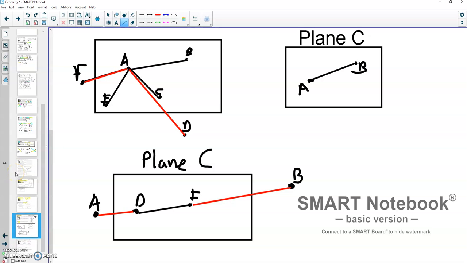And that's the entire idea of planes and coplanar. Okay? Coplanar points exist on the plane, so on the piece of paper, in that little rectangle, if you will. Generally, it is drawn as a rectangle or parallelogram. Points in the plane are coplanar. Points outside the plane are not.